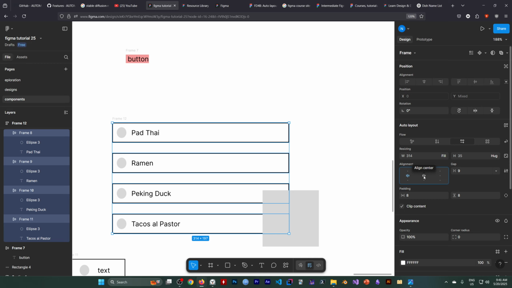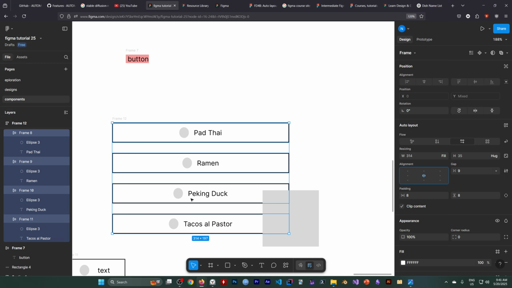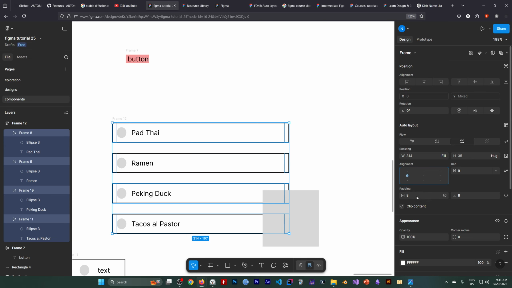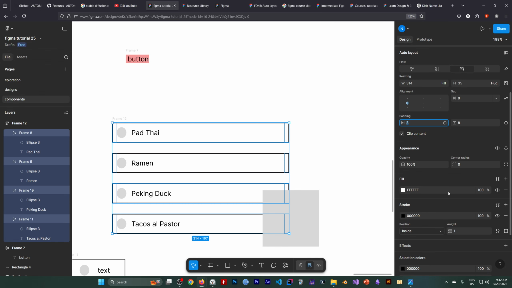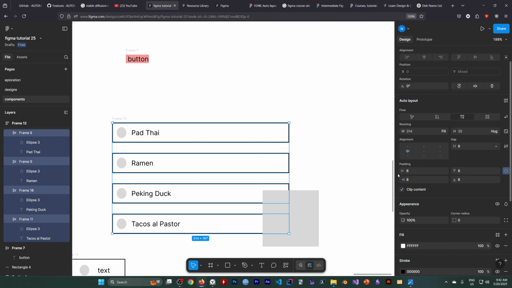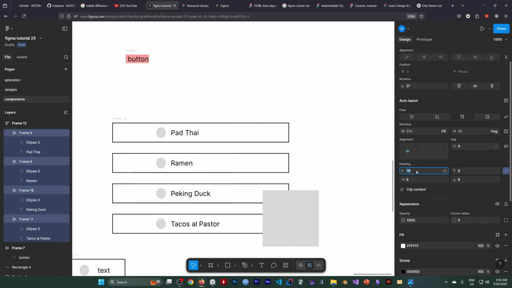So align center. So these are top. So it's centering it. You know what? I think we can probably use the padding for the left value to sort of make it centered.